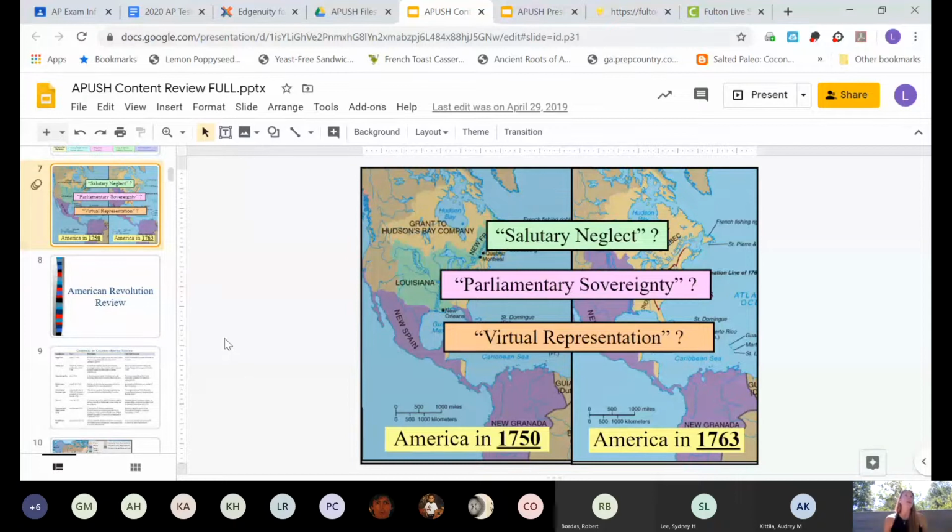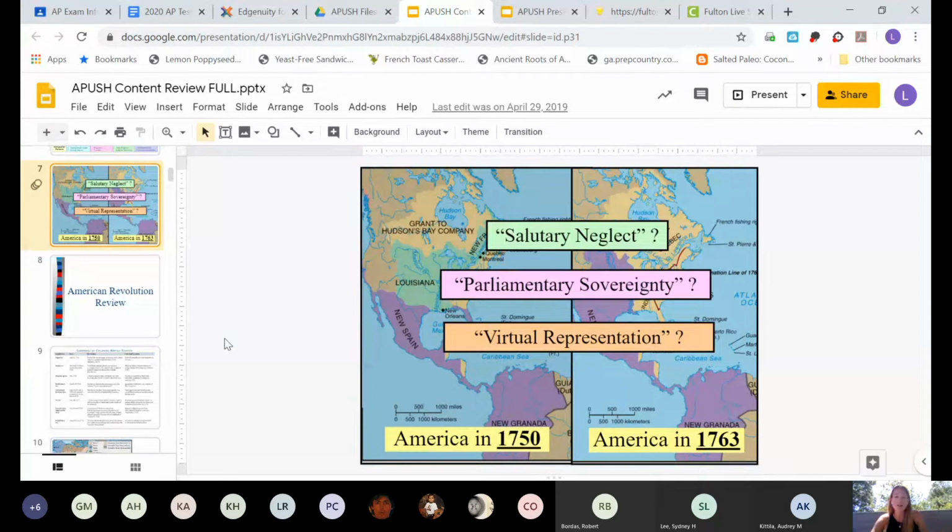What's really important to think about in terms of the DBQ, obviously for a specific historical thinking skill, but usually it's going to be something about a response. Talk about the government's response to something, the changes in political opinion, or the changes in popular opinion related to something, or how people are interacting with each other over a particular issue. And so as you study, don't try to just memorize things in isolation.